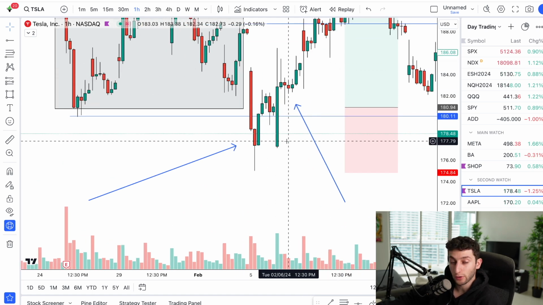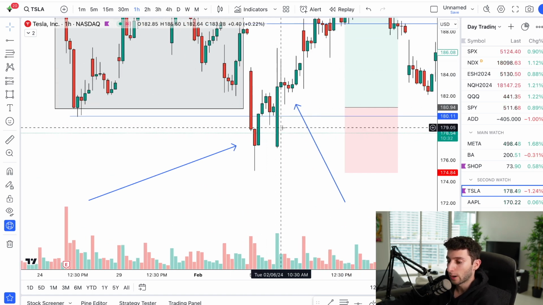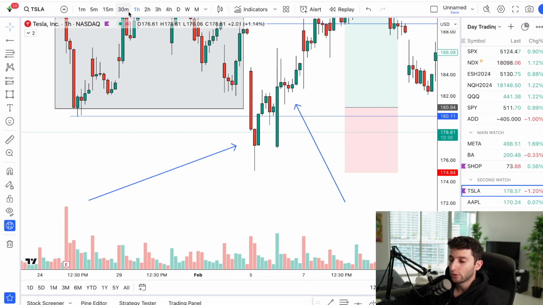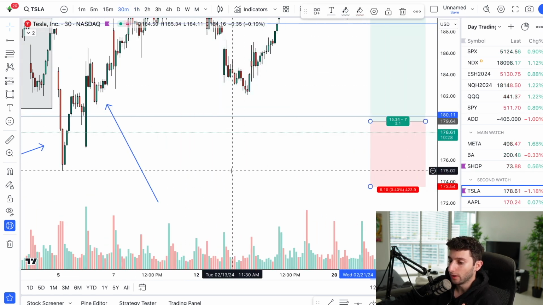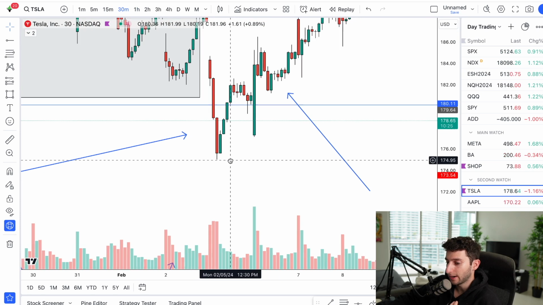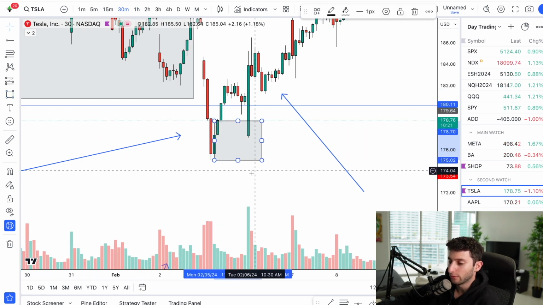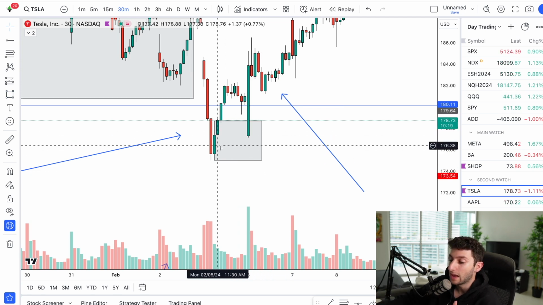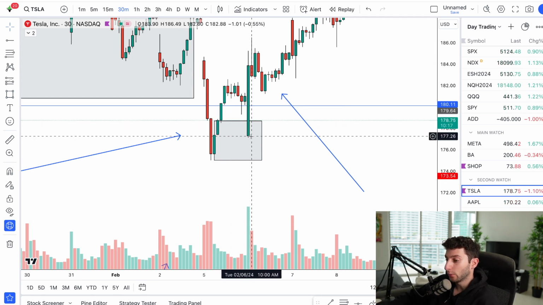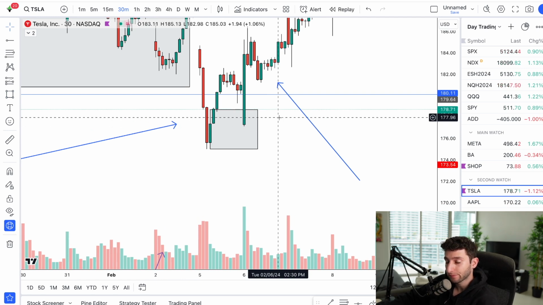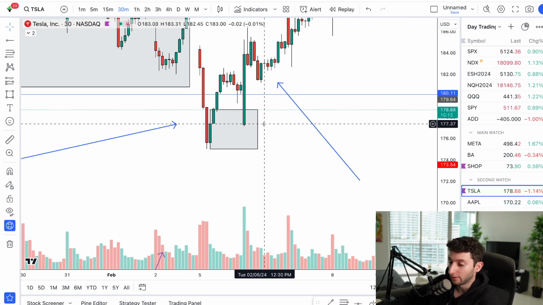Now, if price gives us a gap down or gives us a pullback or an opportunity to get long again, we should have built up some sort of demand in this area, right? Because if we're getting a stop hunt and a reversal, we typically expect price to have some sort of demand or some sort of support form at this area. So when price comes down, we like to do two things. I like to get a hedge, and I also like to double down and get myself a better average.